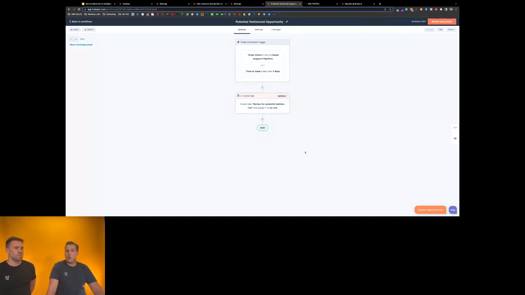So that could be a very quick and easy way to gather data, because it can be awkward asking for those sorts of things. But if you do it immediately after they've had a good experience, then your odds improve, right? So those are 3 ways that I think the workflow can be used to work in tandem with tickets, as well as some of the objects in HubSpot, companies, contacts, etc., to try and achieve some pretty specific things. Awesome.